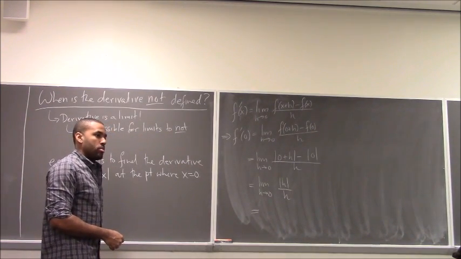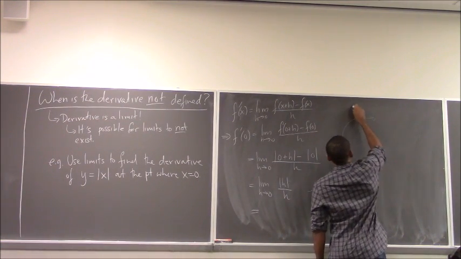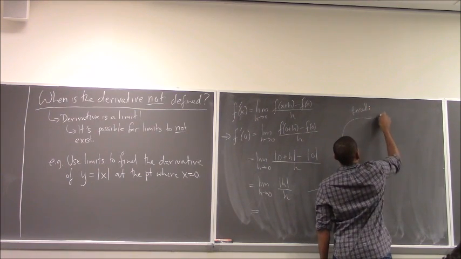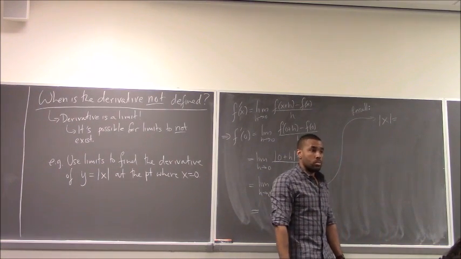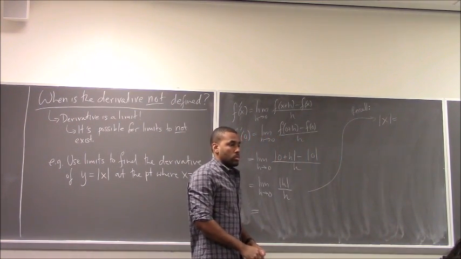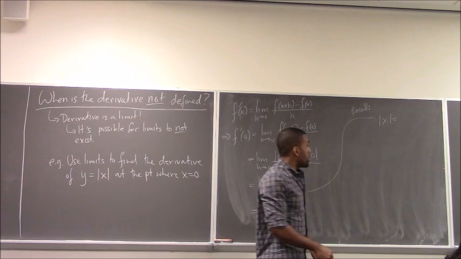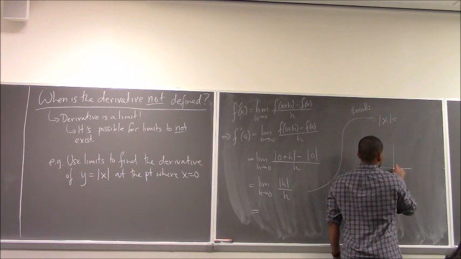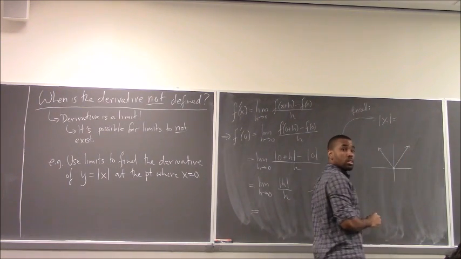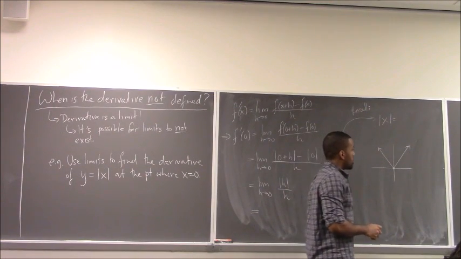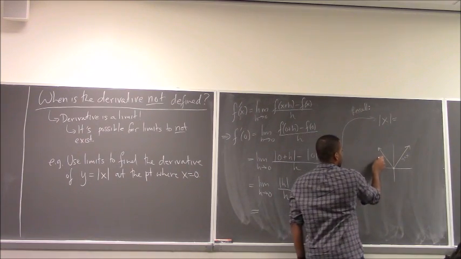Do you guys remember how to deal with absolute values? Like, what does it mean to take an absolute value? How do you define the function absolute value of x? Do you remember what it looks like? Yep, it's a V. So it goes like that, and then it goes like that. So what's the definition on this side? It's just y equals x, right? And what's the definition on this side? It's y equals minus x.